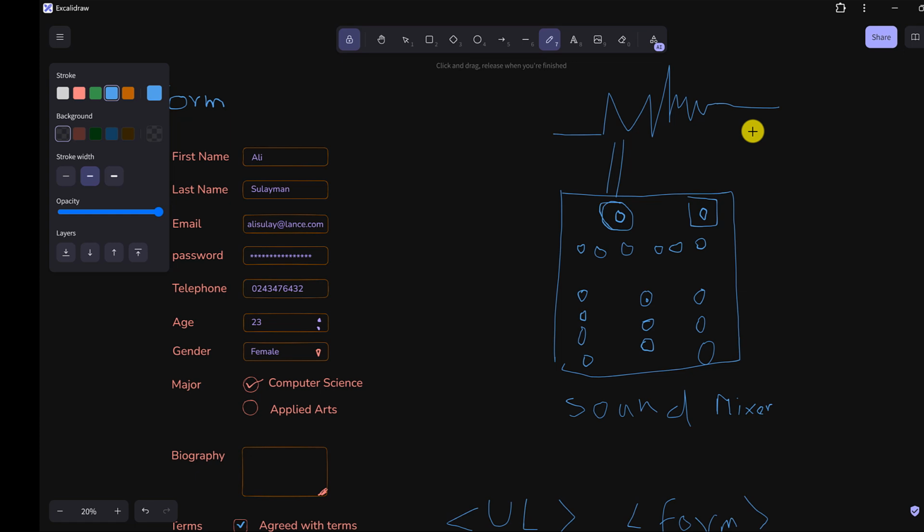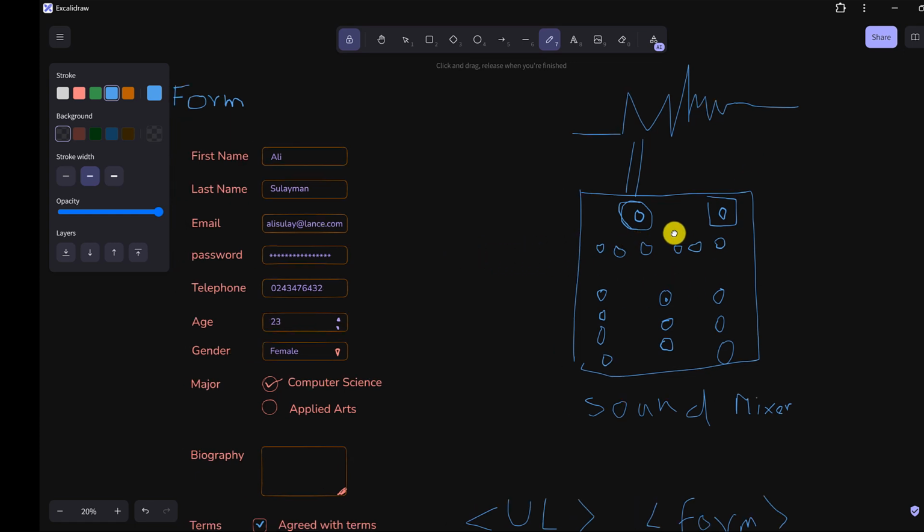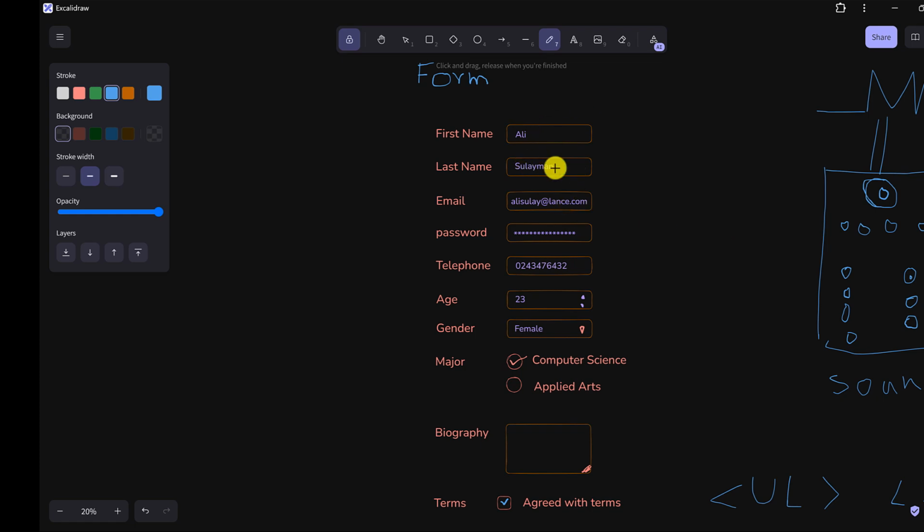So basically you might meet scenarios where a DJ comes to a party and has a beat going on, and then on the beat you can add some other voice or other sounds and mix them together and have an output sound. Basically that's what forms are all about. Everything about a form is these elements we see. There are so many elements that can be used to input various types of information. It is very important, various types of information.